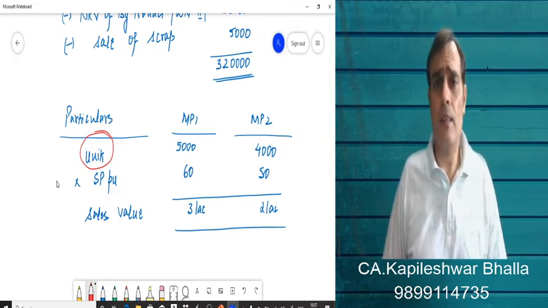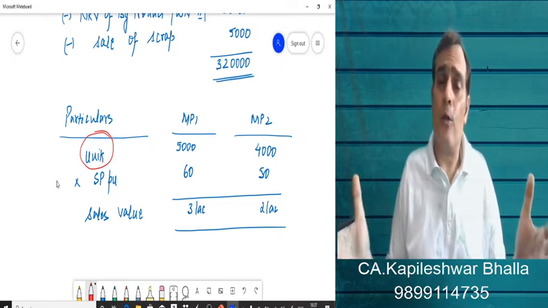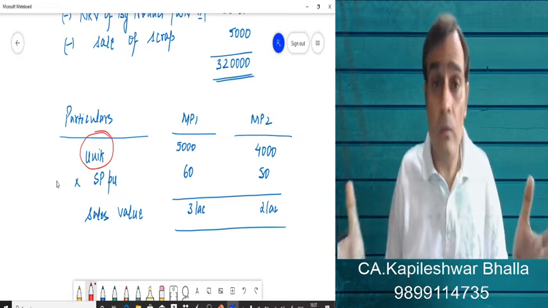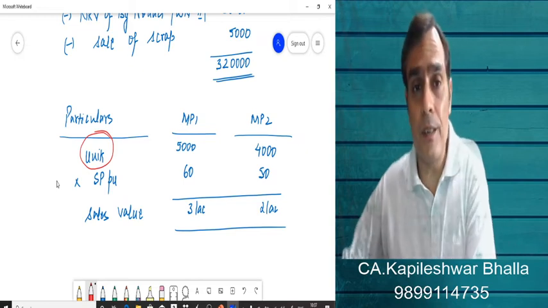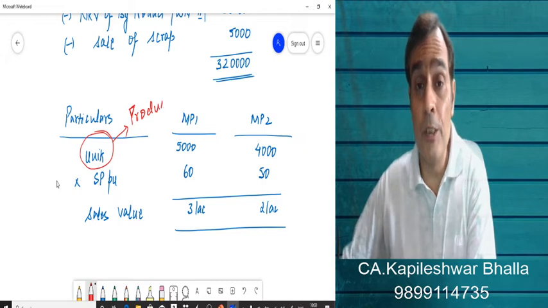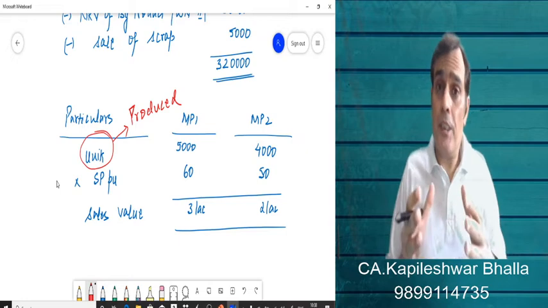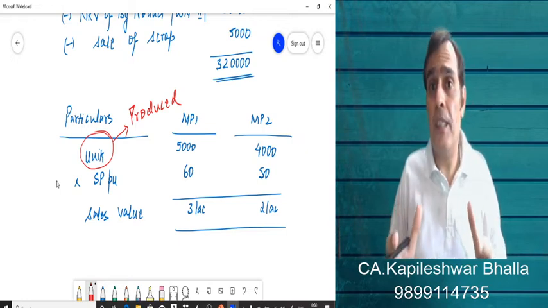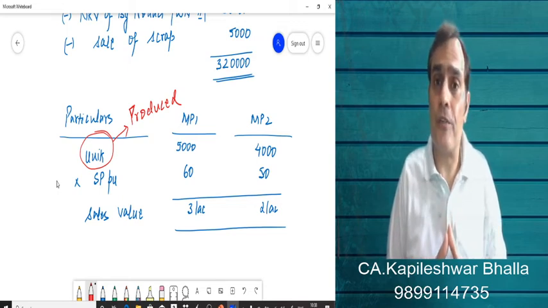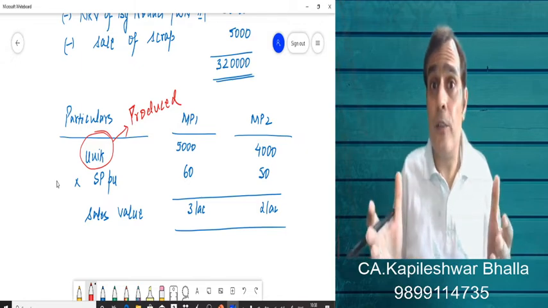Now you would say, sir, if you are calculating a sales value, it is going to be taken on the basis of units sold. And the answer is no. You will consider the units out here to be the units produced. The JPC is incurred on the basis of the units produced. And if you've taken that on the basis of the units produced, then in this case, you need the sales value of the units produced.